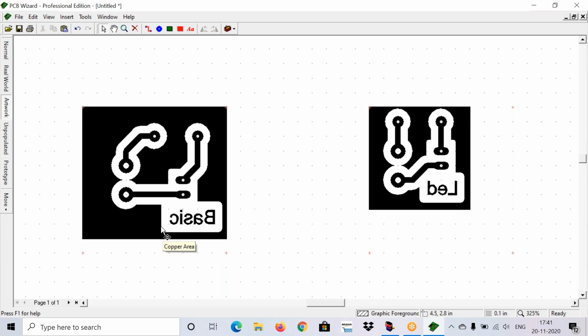The remaining white area will be etched off. Nothing but the white area which you are looking at will be removed in the etching process. Is that clear for everyone? Please respond in the chat box quickly.